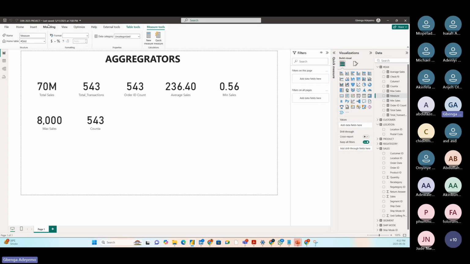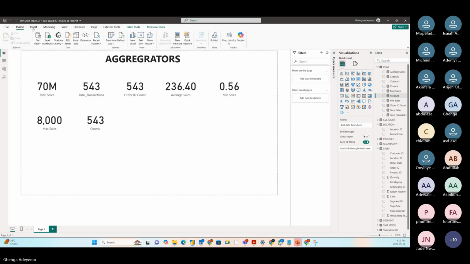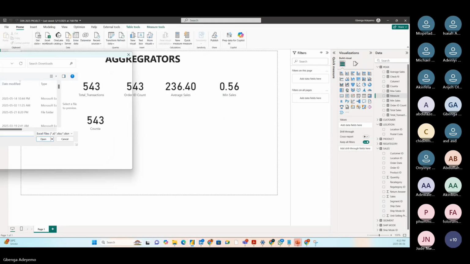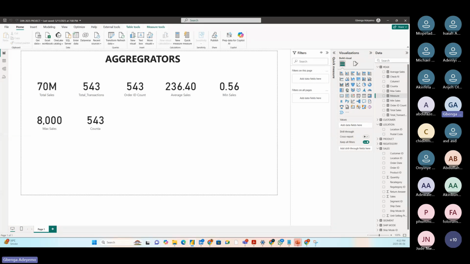Okay, so let me go and import it now. In Documents, Count versus Counter. Okay. Guys, please bear with me today.